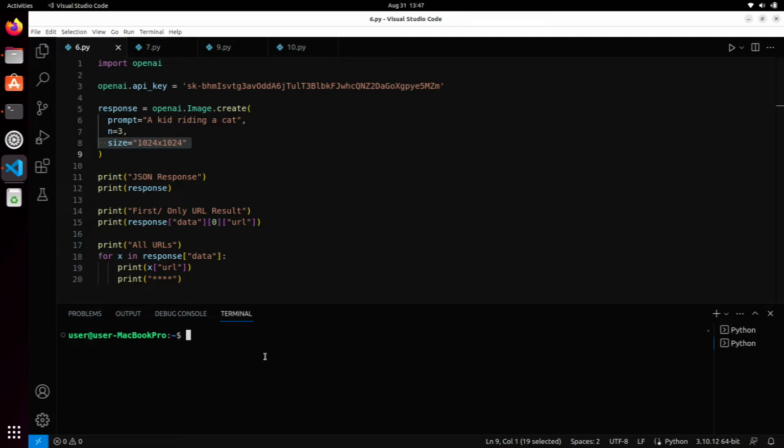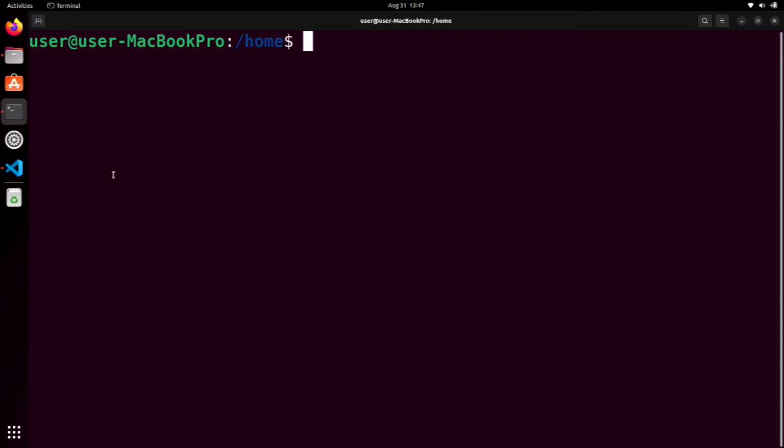So anyways, the first lab that I want to show you is simply how you are able to request images from the DALL-E API. Here we are at my Ubuntu computer, and I'm using VS Code because it's the 2020s and everybody uses VS Code. Before we start playing with VS Code, we do have to install the OpenAI module. This being Ubuntu, we use pip3.